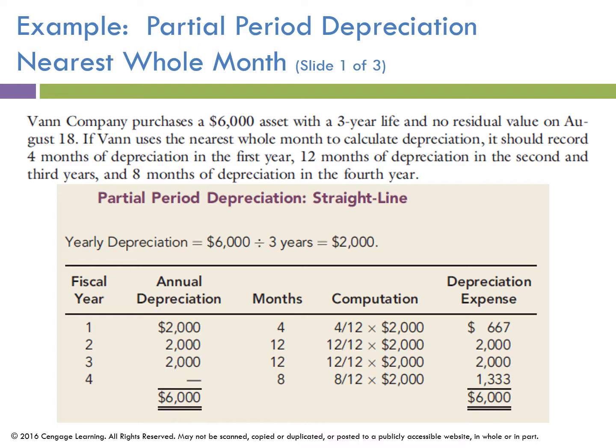The next fiscal year, they'll record a full 12 months. Same with the third year. But in the fourth year, they record 8 months. So we're not saying just record depreciation for 3 accounting periods, but 3 years of use. So we're actually going into 4 accounting periods because in that last year, they have to record the remaining 8 months of the asset's use.